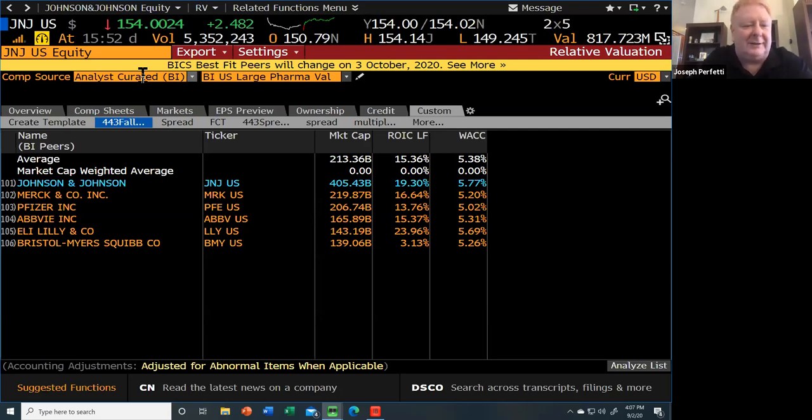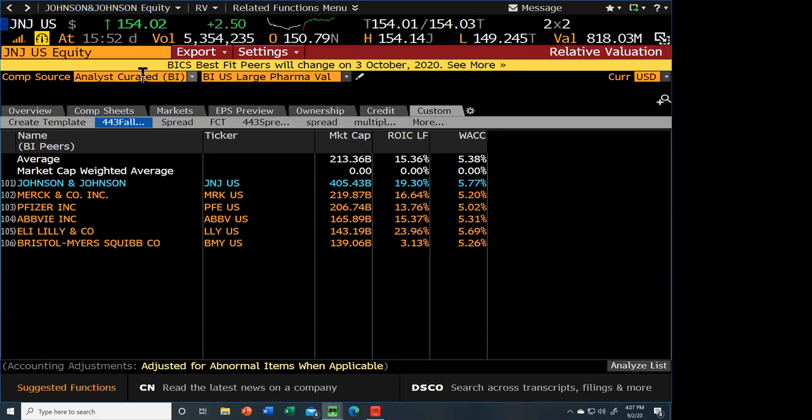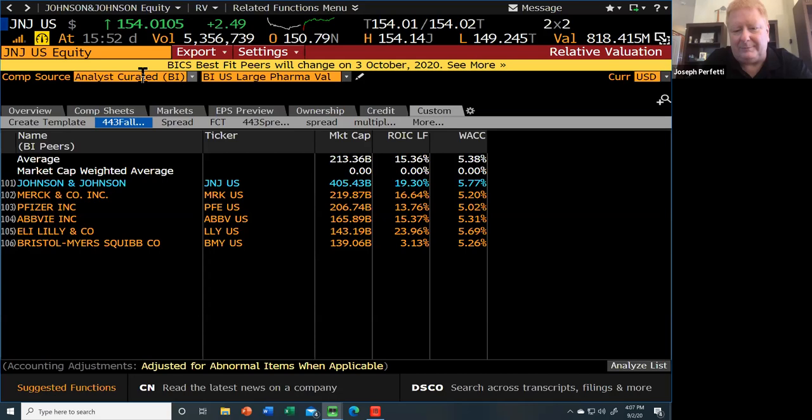Attractive, unattractive? It's attractive because the average spread in the industry is nearly 10%. Yeah, 15.36 minus the 5.38.